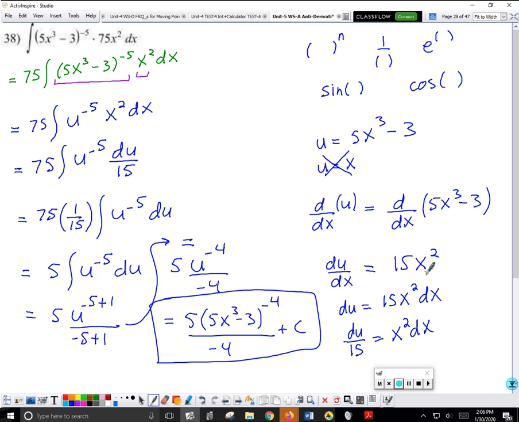Therefore, for the process to work, the derivative of this something, right here, must be exactly the same, except for the multiplying coefficient, as the other function. And it is. This multiplying coefficient is 1 or 75. If you put it back in, it doesn't really matter. This multiplying coefficient is 15. But x squared is x squared. If that match doesn't occur, you've got something wrong. It's because it's the chain rule backwards.